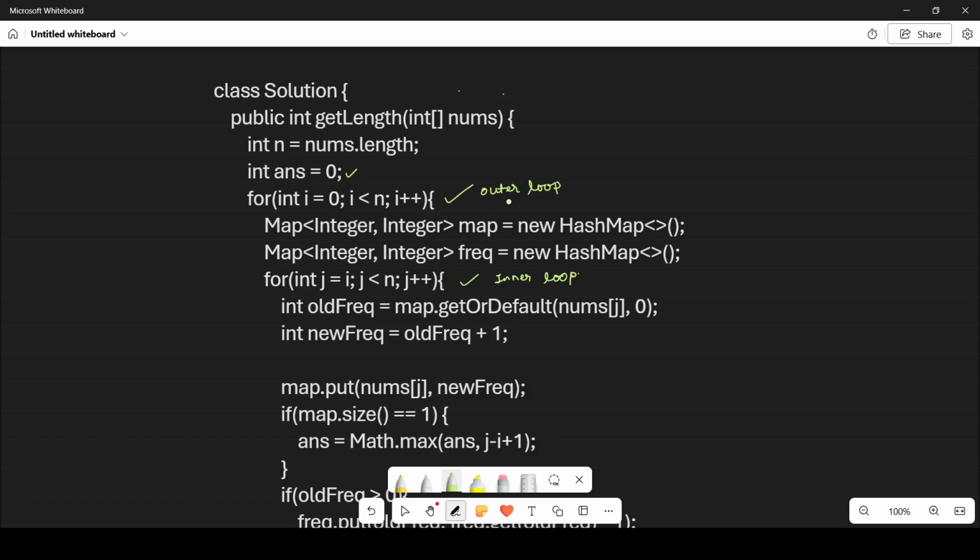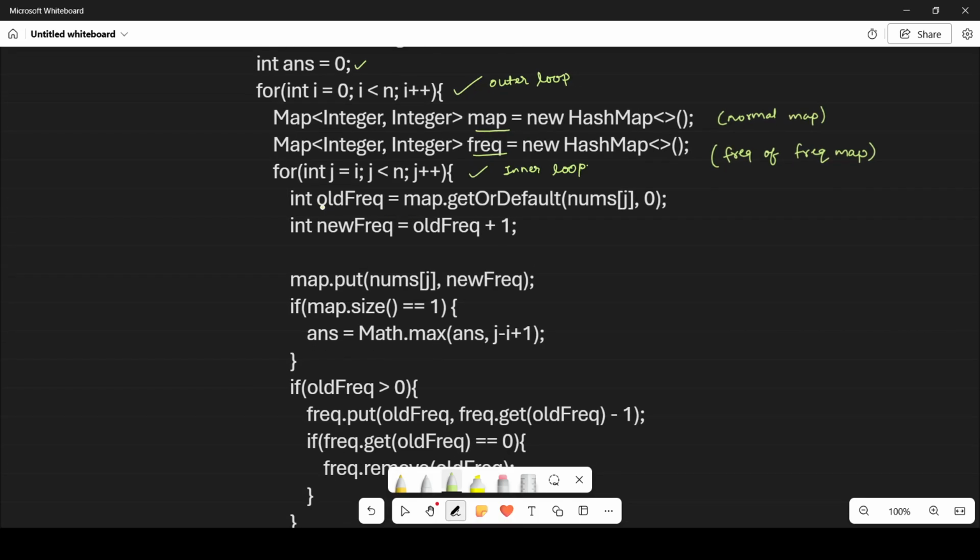At every outer loop iteration, we initialize our fresh map and fresh frequency map. This map is a normal map, which will store the frequency of any element. And this frequency map is the frequency of frequency map, which I have discussed earlier.